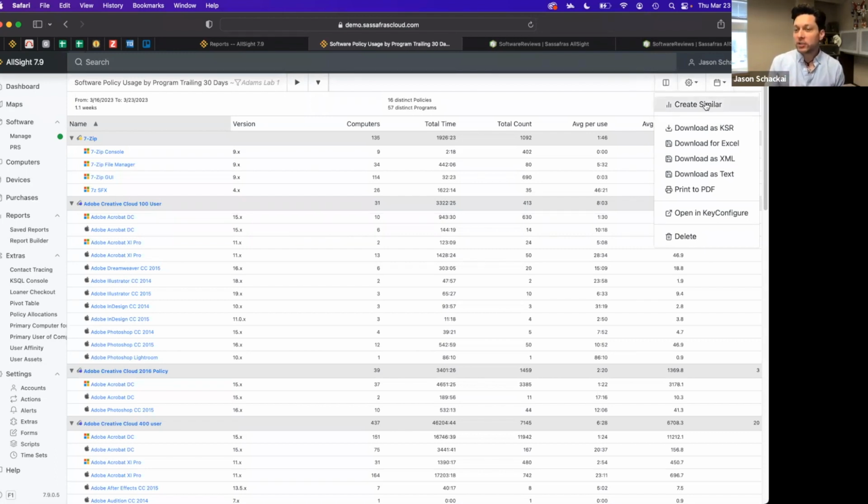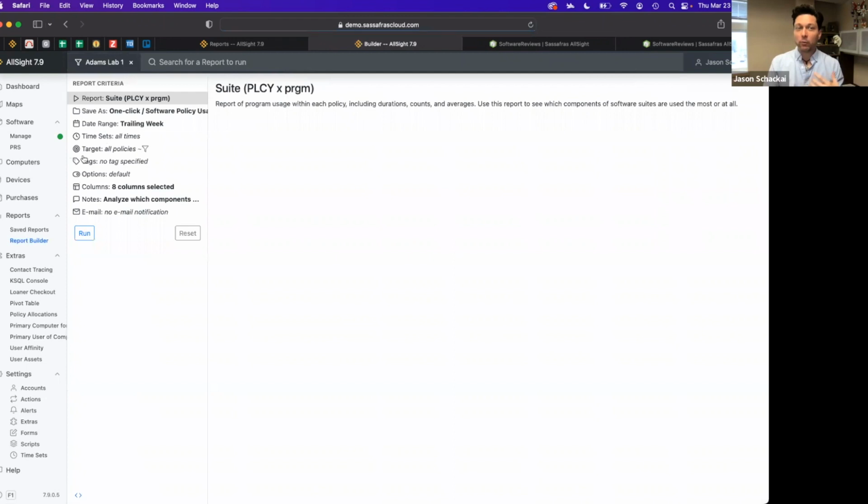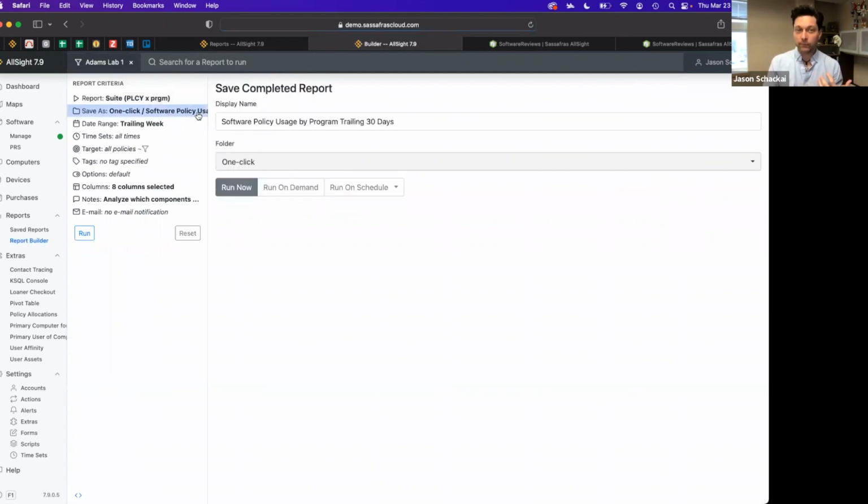But if I needed to change something else, I either have to go to the report builder and reconfigure it all, or I can run my template and then in this top right corner, click create similar, and it will pre-populate the report builder with the report template information, but we're not actually looking at the template. This is a run now report, not the saved on demand template.